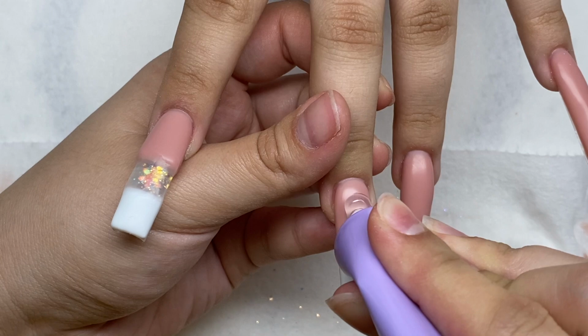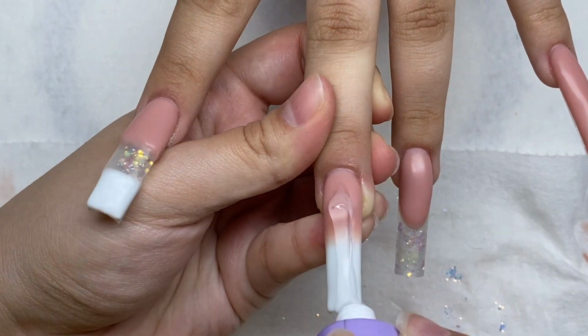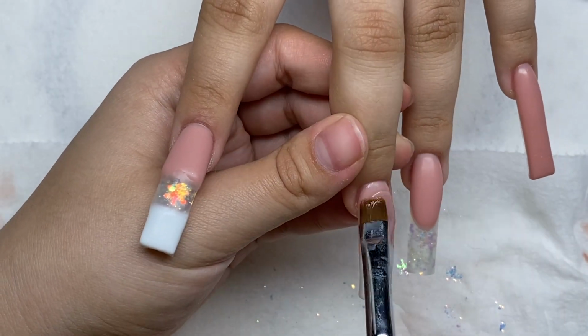And then I didn't show this, but on the thumb, I made that a fully nude nail as well. Now we're just going to go back and encapsulate the ombre nail.